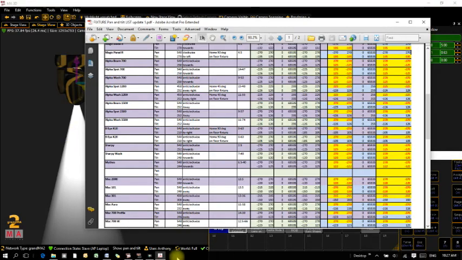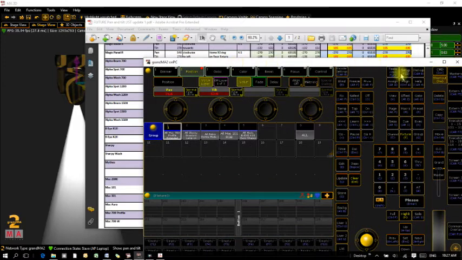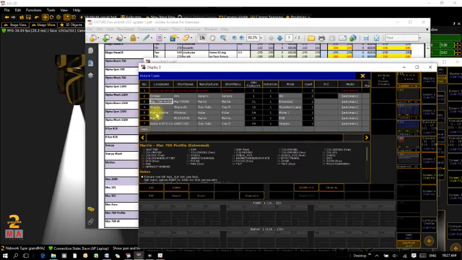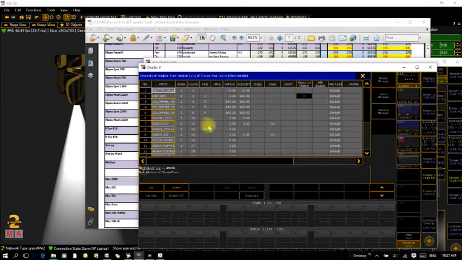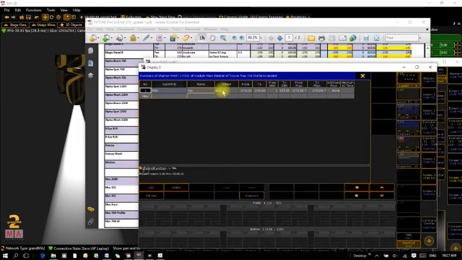So I'm just going to open up MAPC. I'm going to go to Setup, Patch and Fixture Schedule, Fixture Types, and we're going to go to the Mac 700 and we're going to edit. I'll go down here. All right, we've got pan and tilt lines here. Now, we know at the moment it's tilting away and it's panning clockwise. So we know that the tilt is going in the right direction, but the pan is going in the opposite direction. So if we click on pan, click edit row, you'll see we've got some settings.